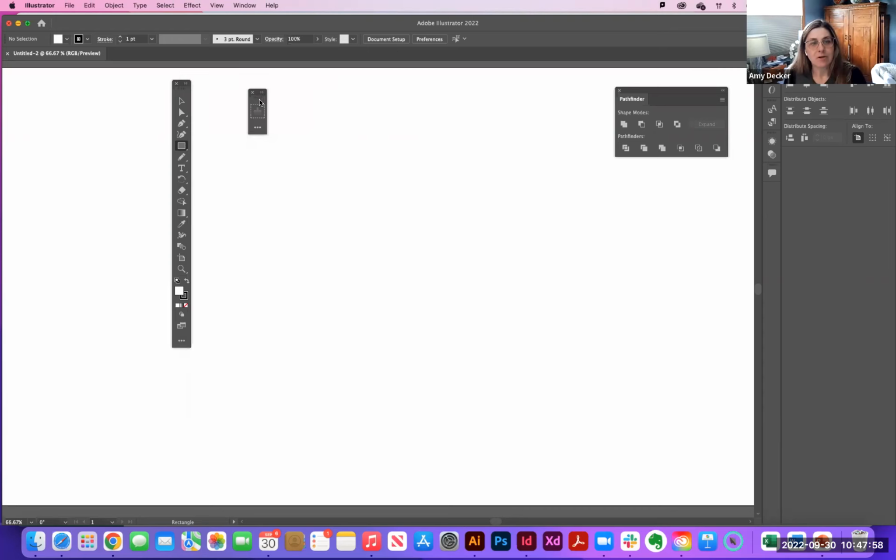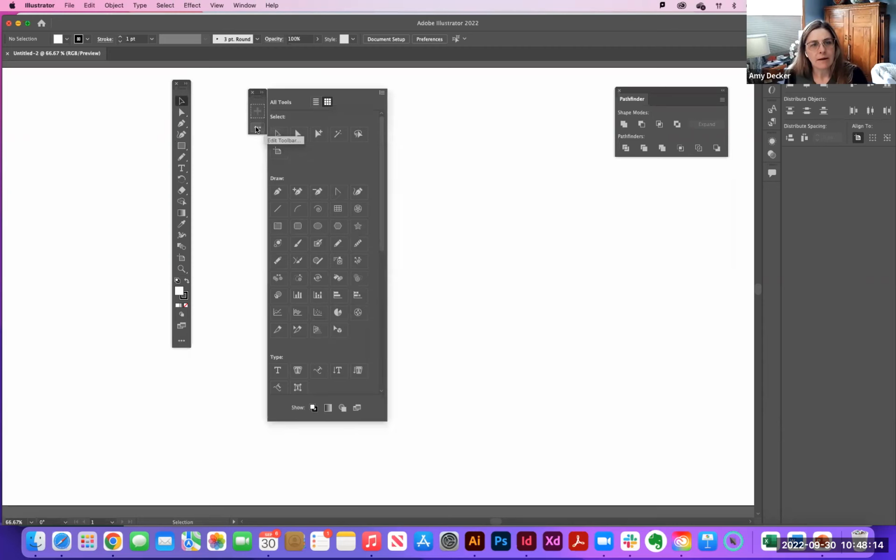Okay, so now this is my new toolbar, and there's a plus sign. So I'm going to click on it, and I'm going to click and drag the things I want on my toolbar. I'm going to click the three bottom ellipses and select the things I want, which is the selection tool.